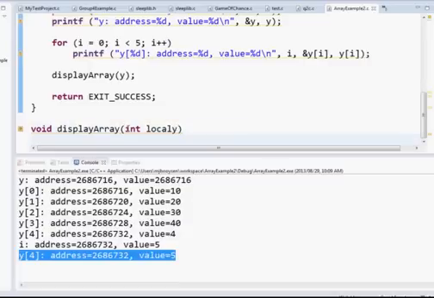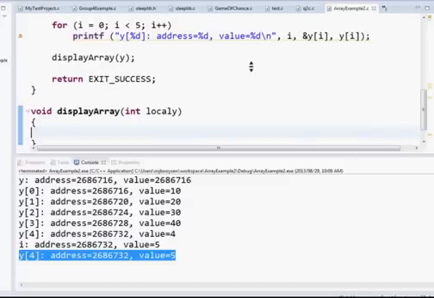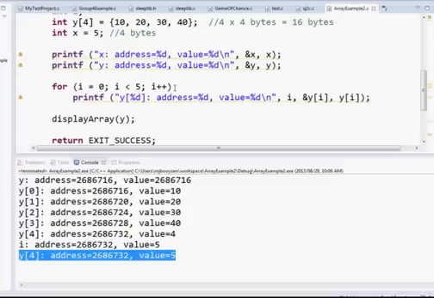So local y will now be an array that I can use as if it's been declared locally. And that's really what's happened. The problem is now, inside this function, when I get this array, I have no idea what the size of it is. I don't know where the limits are, because all I've received, in essence, is the address. And I'll quickly explain to you why that is.